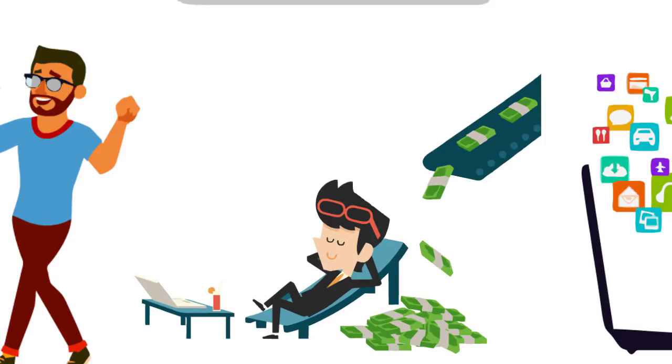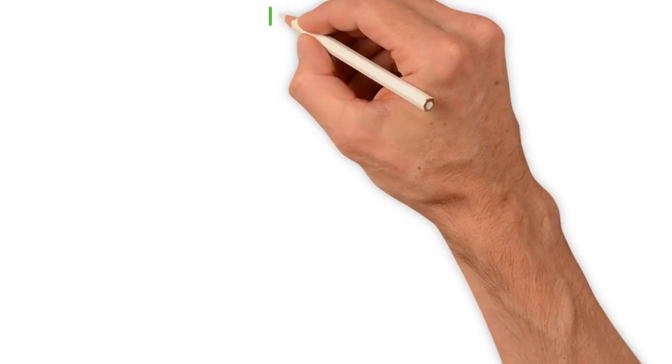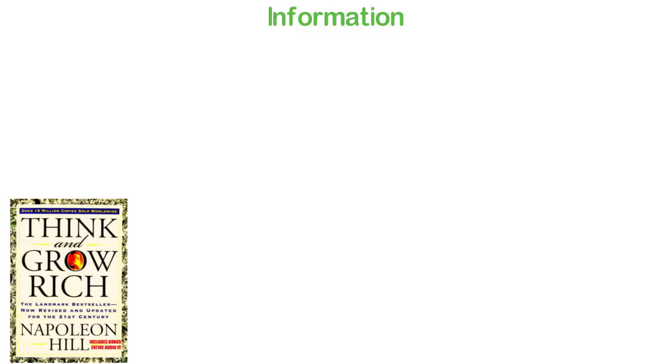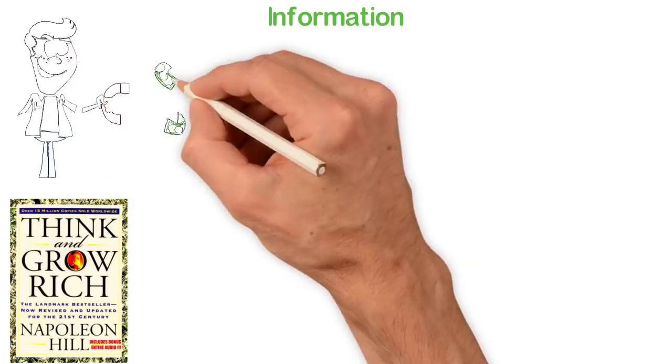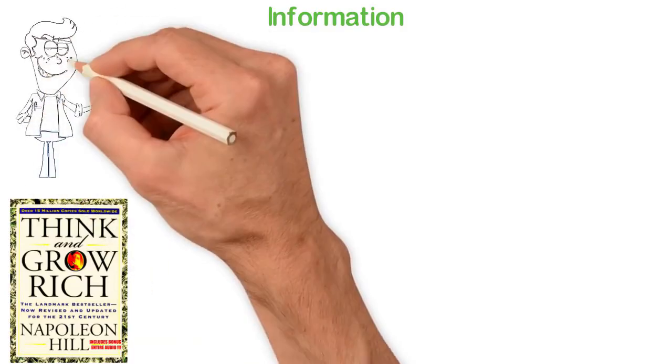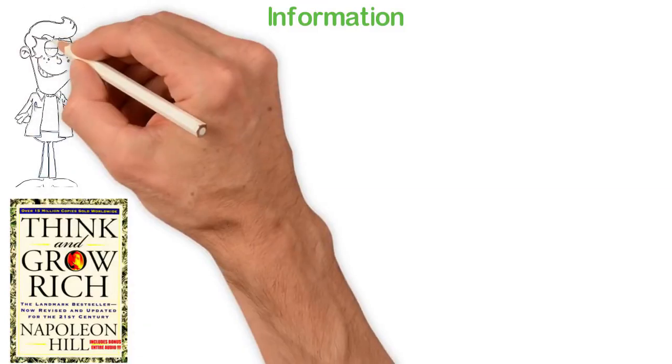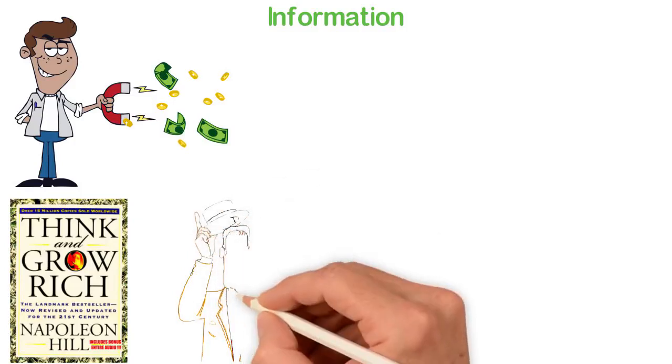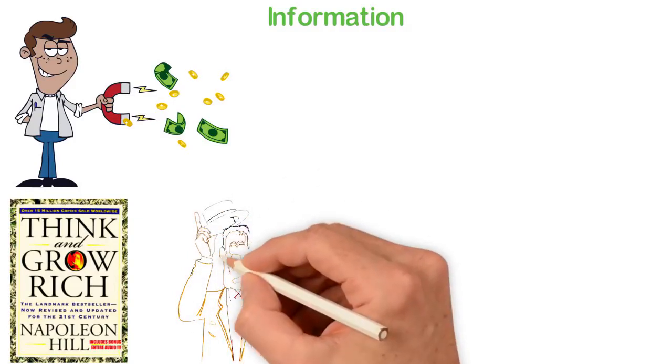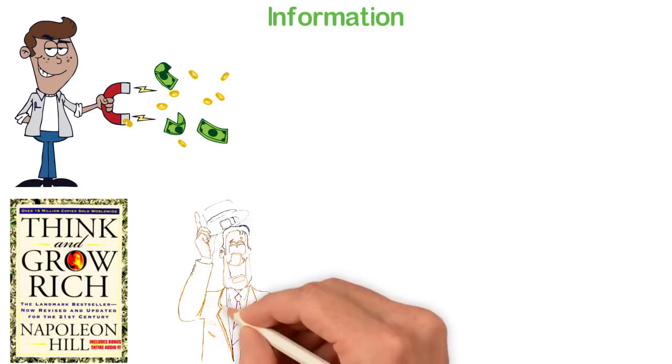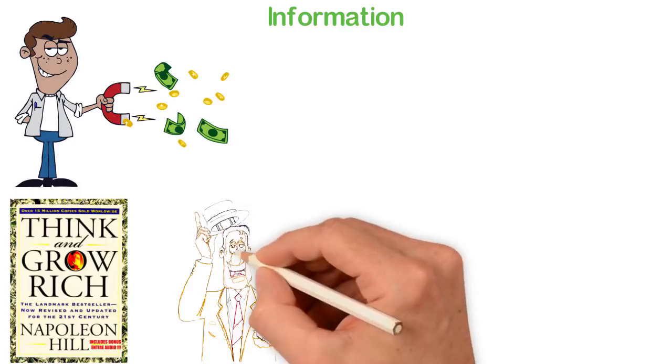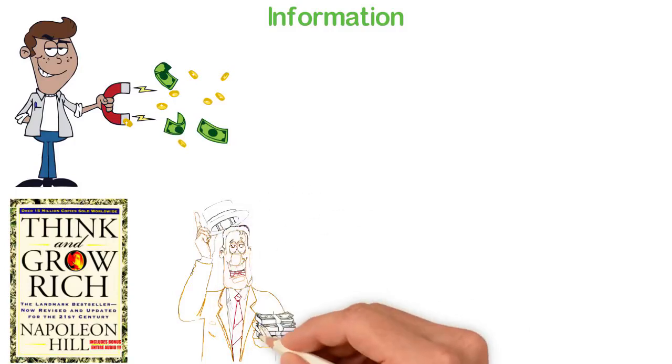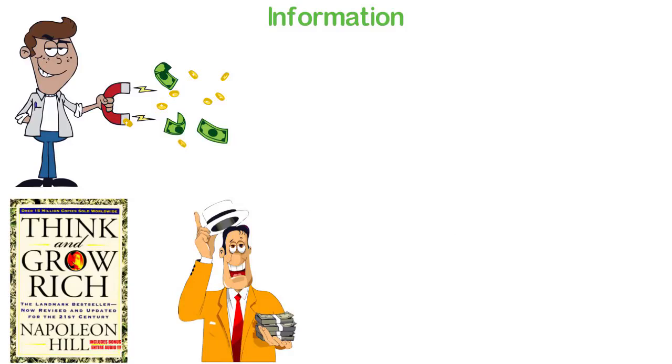Maybe that's even complex for some people to understand. Look at something simpler: information. In the year 1937, Napoleon Hill published a book called Think and Grow Rich. Any book is just paper and ink, but this book has sold 33 million copies and is still making money today, more than 80 years after it was published. We can say similar things about How to Make Friends and Influence People, 7 Habits of Highly Effective People, many great novels, and even evergreen music.